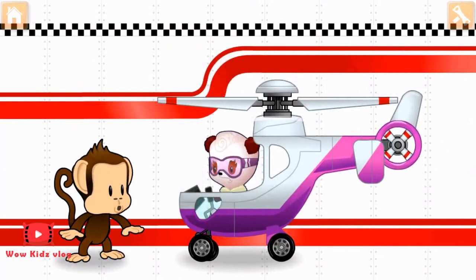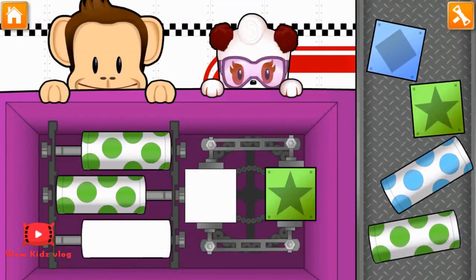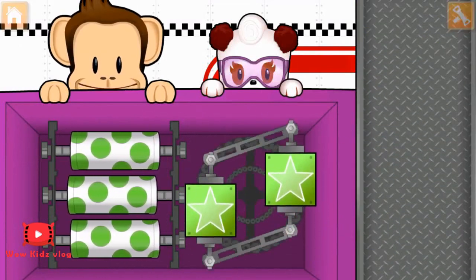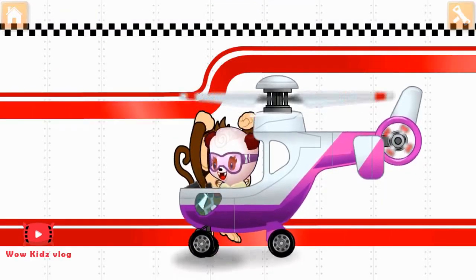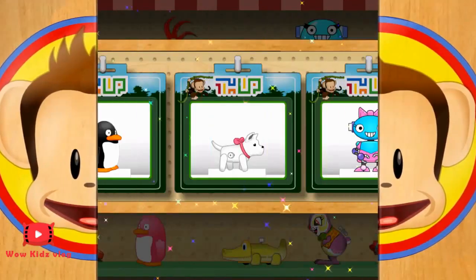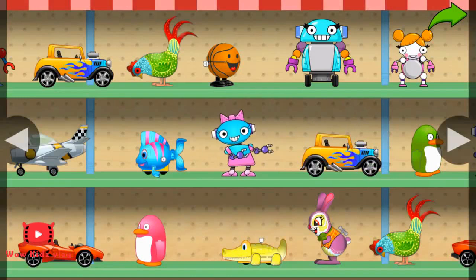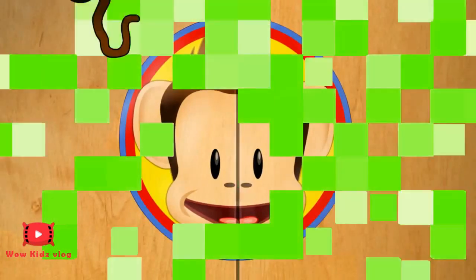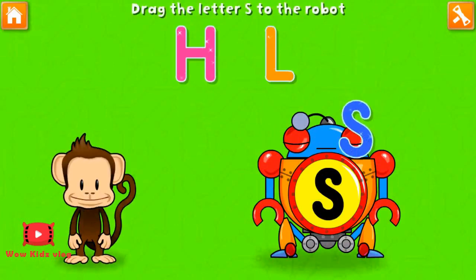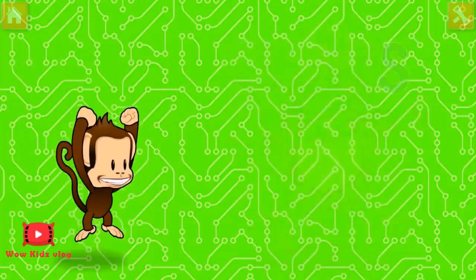Oh no! Looks like they're in trouble. Use your finger to drag the matching parts to the engine. Great fixing! You've earned a prize! Choose one for your toy shop! Oh no! This robot ran out of energy! S! Let's go! Great fixing! S!